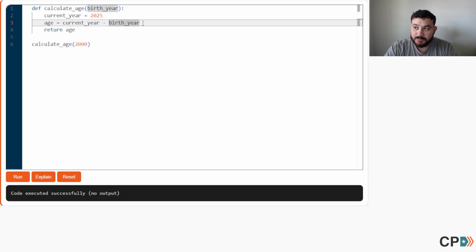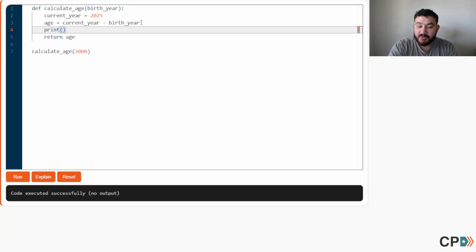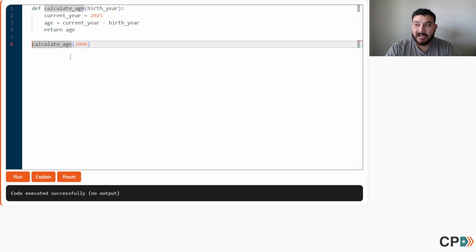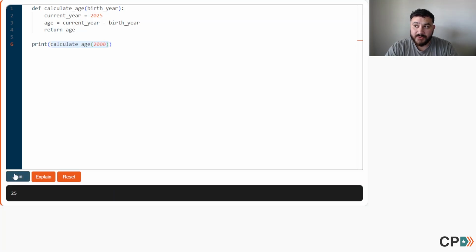In the last module, before returning it, I printed out the result of A and B within my add function. Here, I'm not printing it out within my function. So I could, if I wanted to, print it out within my function, but this function should not be printed out every single time it runs. If I want to print it out only when I need to, I can wrap the function within a print statement. That way, when this function runs and returns something, it's going to return the age and print out the age. And I run this and I see that the age is 25.